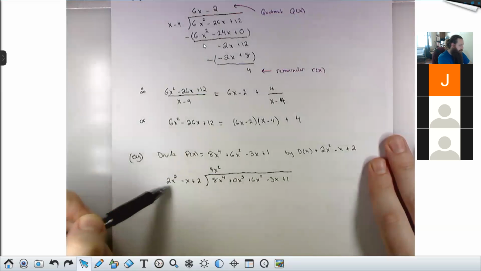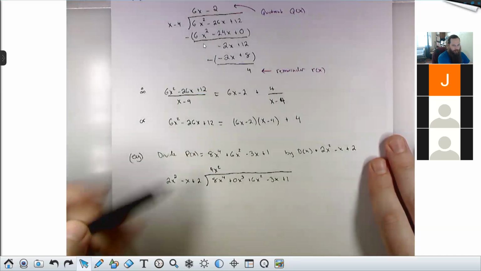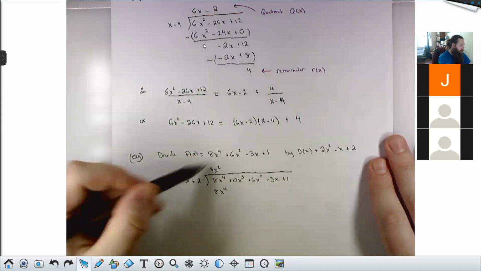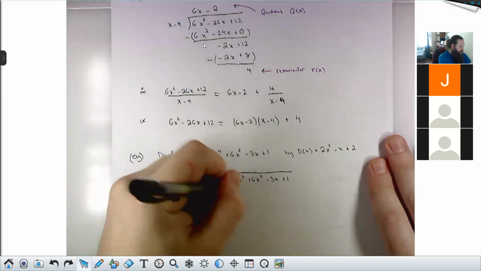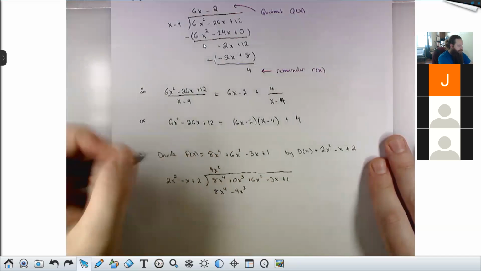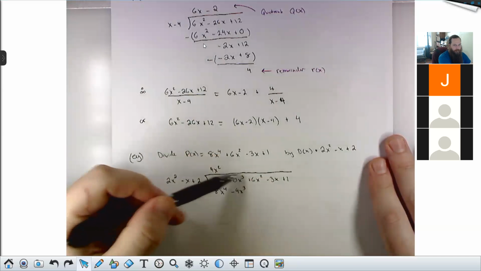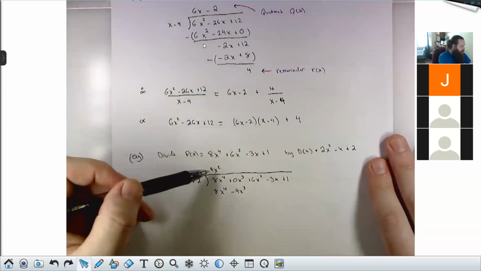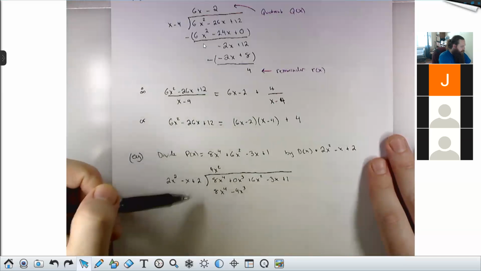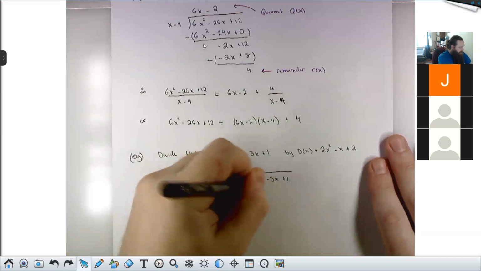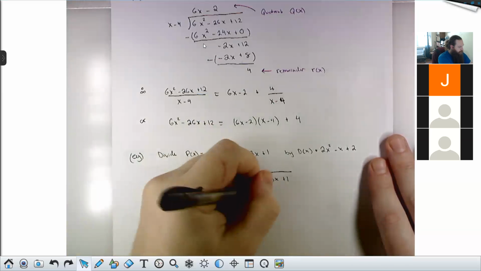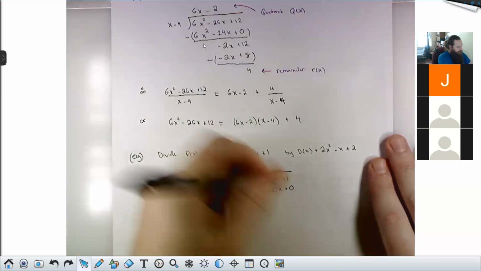Now I'll go ahead and distribute that 4x squared over this whole divisor. So 4x squared times 2x squared, by design, that's 8x to the 4. 4x squared times negative x is negative 4x cubed. And now the x cubes line up. If I left out the 0x cubed here, these wouldn't line up, so it'd be a little bit confusing. Then I have 4x squared times 2, that's going to be plus 8x squared. And then there are no lower order terms here, so I'll put plus 0x plus 0.